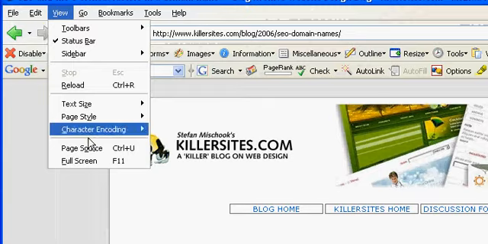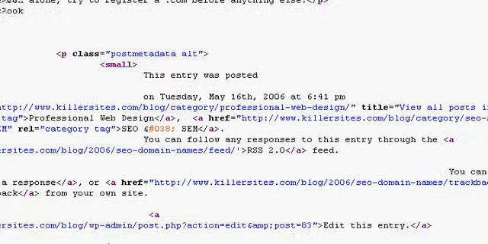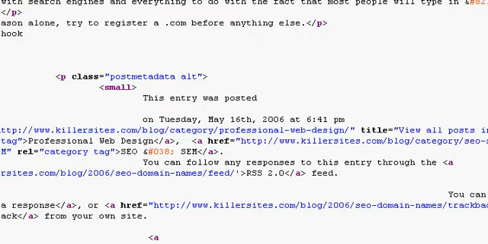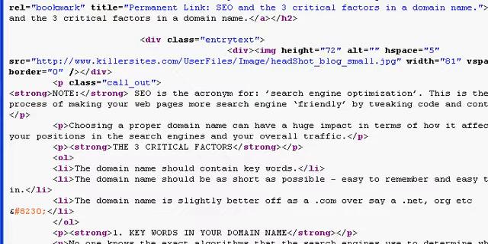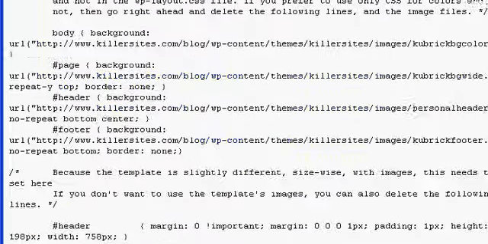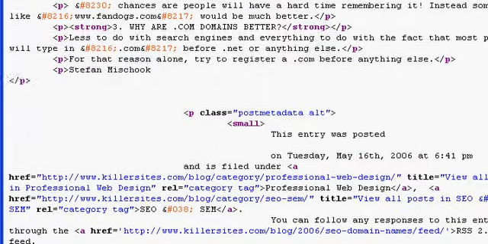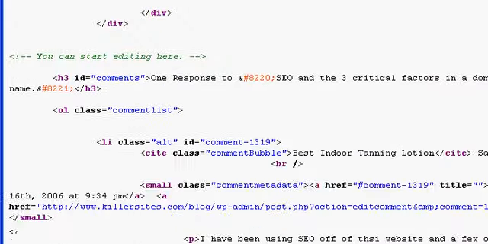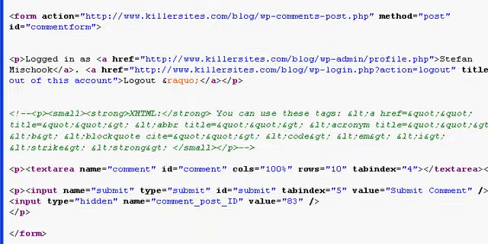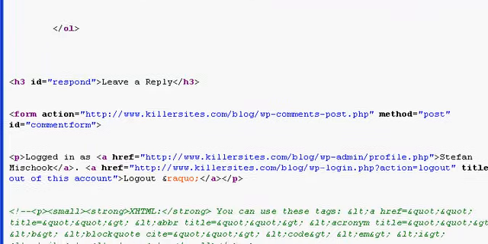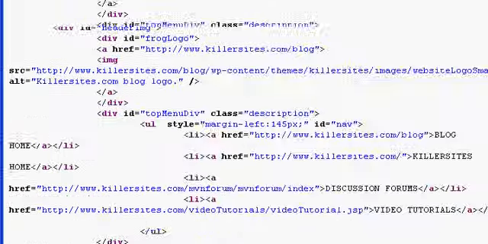I'm going to go to view page source. I assume you guys are experienced HTML guys. You notice in the source code we just see straight HTML and some CSS code in here. There's actually no PHP.